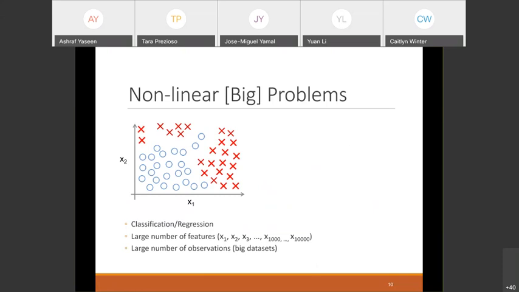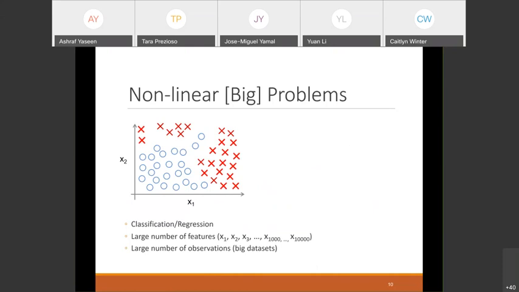If you're working with images, natural language processing, text or audio, then I would recommend neural network, of course, because traditional statistical learning methods cannot handle these kinds of data.